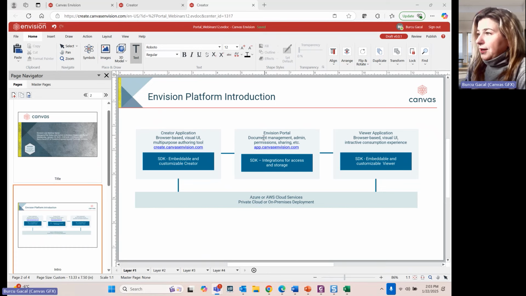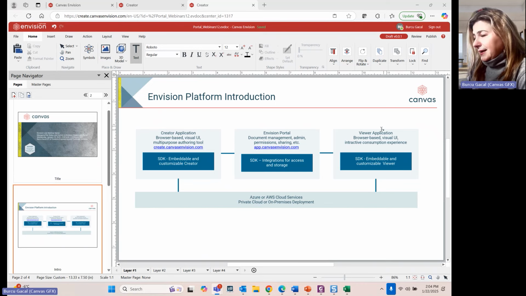And then our platform also includes an easy-to-manage document management portal with admin settings, user privileges, review process, and sharing features. Like the Creator application, our portal can be embedded into other systems, allowing end users to access this documentation from widely used systems such as MES, ERP, or QMS type of systems in the organization that have already been deployed and installed, and more wider team members have access to it.